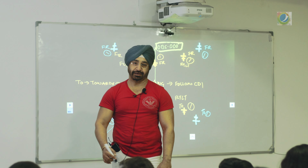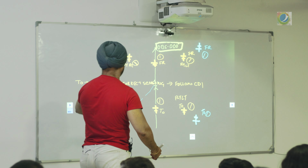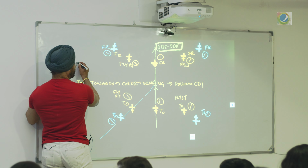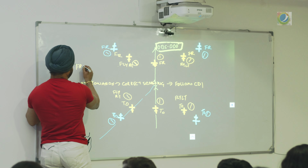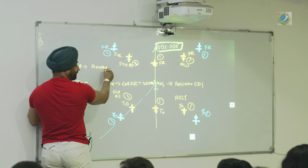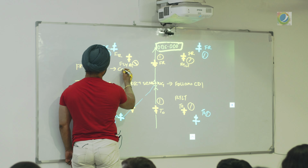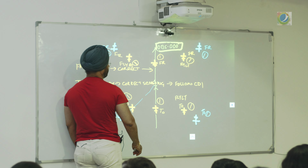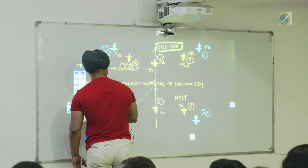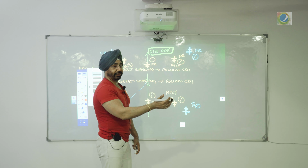Look at those yellow aircraft. If it is telling you fly right, you go right. If it is showing left, go left. Look here, you are in FROM sector. Here, yellow aircraft, only yellow. You are in FROM sector and you are flying away from the station. Logical: you are in FROM sector and going away means correct sensing. So what are all these yellow aircraft doing? You follow CDI.